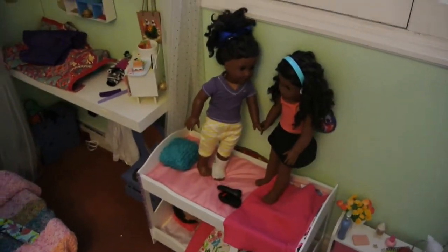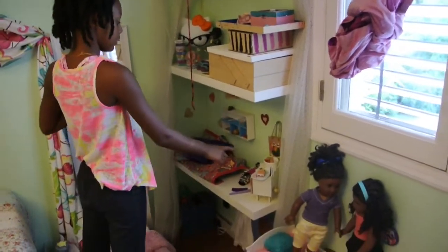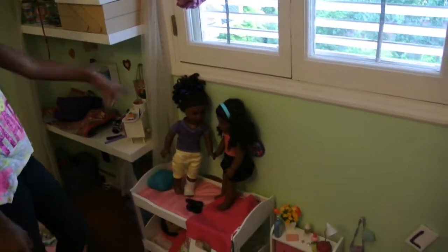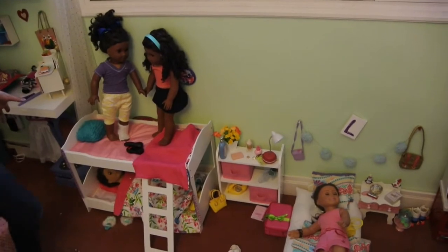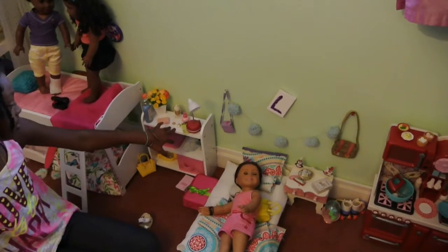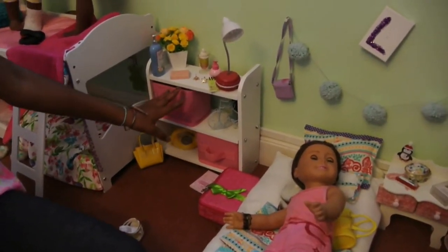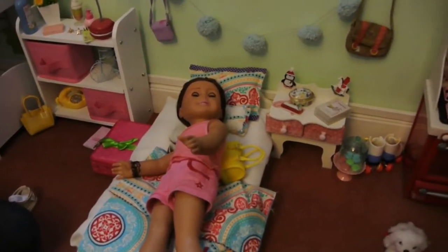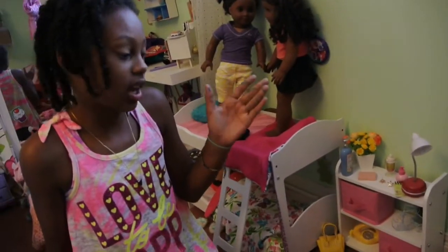Then I use one of my shelves for my dolls' beds, and I have little shelves that I actually made myself. Then I have little plates of food, and over here is Chloe and Gabriella, with her headphones, and they're standing in the bed chatting. And then we also have this, which I think is really cute. I actually really like these things. And they just keep all their clothes inside as extras. And she is just laying out, sleeping and relaxing. I don't know what she's doing.